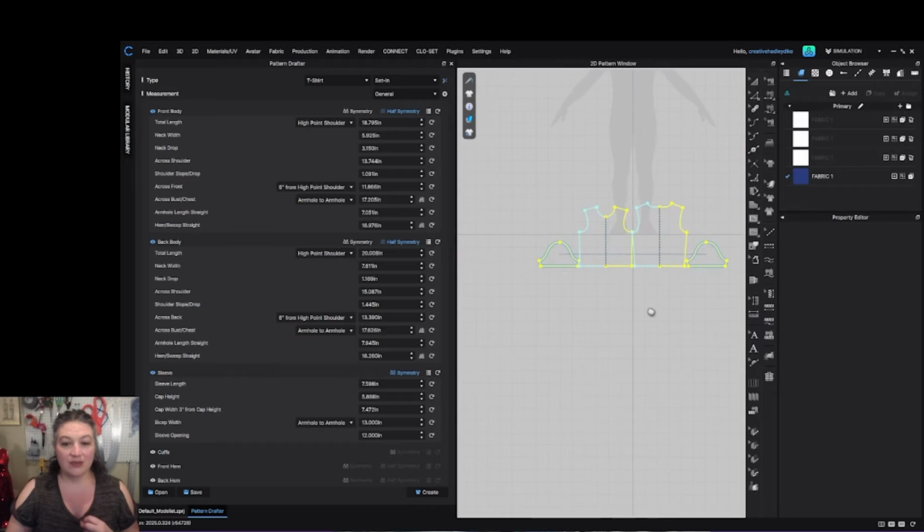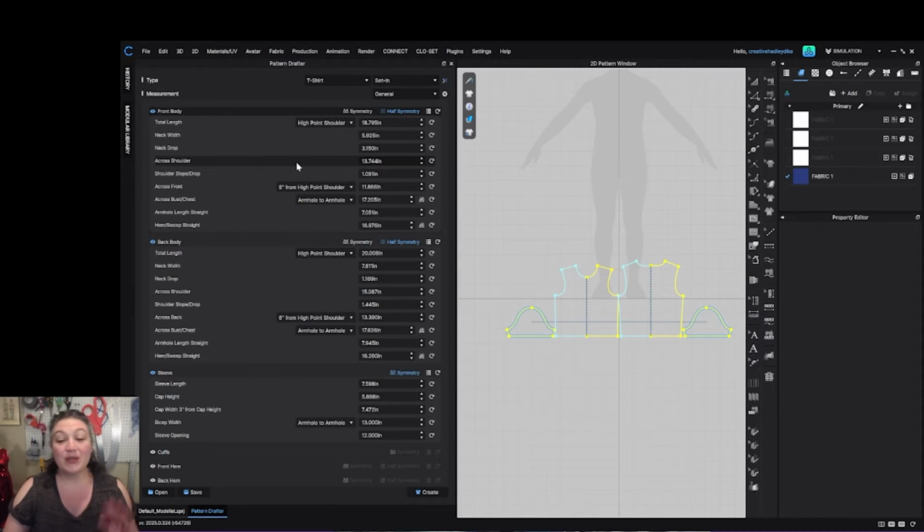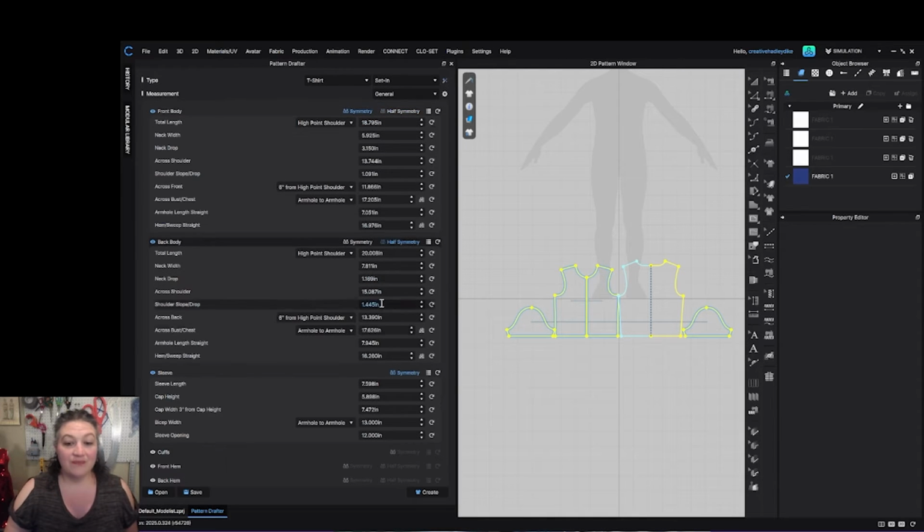Now, let's scroll into my pattern over here at the feet so you can see it. Right now everything's on half symmetry. If you were making, say, a jacket or a shrug that you wanted the center front open, you can change it to symmetry and it will make two halves. This will be especially helpful if you need to put a zipper in there, so you don't have to go in and cut it yourself.